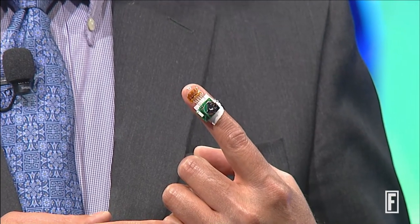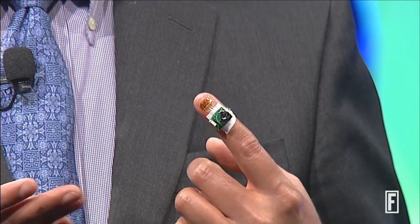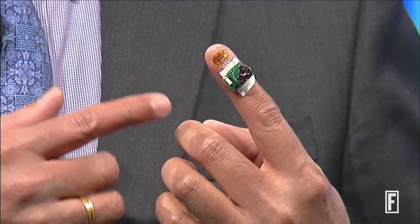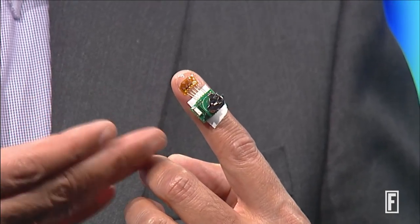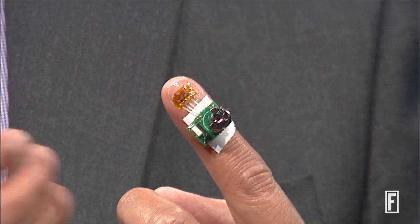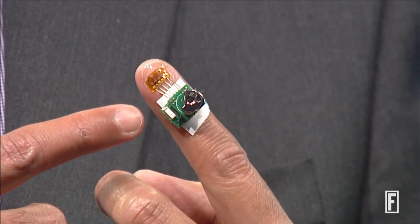So we want to talk about activities that you do. In particular, I'm going to show you a new sensor that our team came up with — we call it the fingernail sensor. It's a prototype that I'm showing you here. It was published recently with results described in the paper, but I'm going to demonstrate to you what this device does. It is a fingernail sensor, and as you can see, it is a very prototypy thing right now.